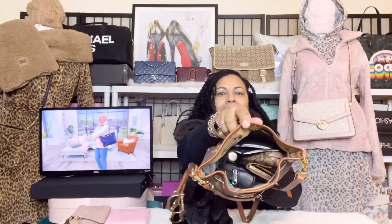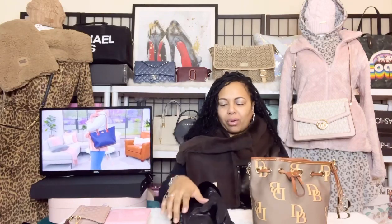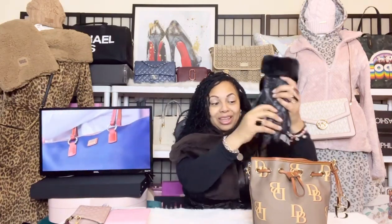Just because when I go ahead and take off my gloves and everything, as you could see with everything that's in here and how I have her packed, there's so much in there. And to be able to put my gloves in there as well, I just don't want to risk losing anything or anything falling out. And it would be a bit stuffed if I tried to put my gloves in there as well. So for me, I think this is going to more so be a summer carry.